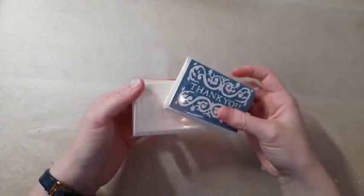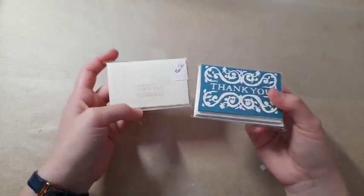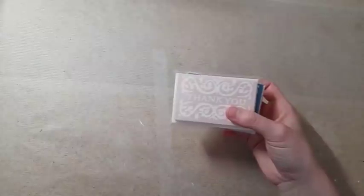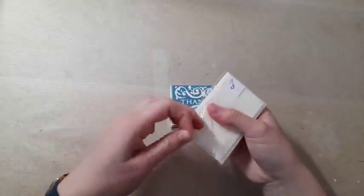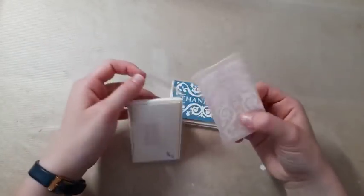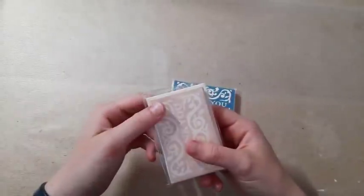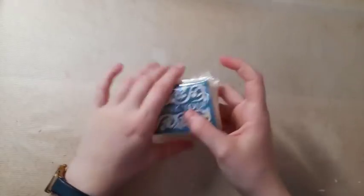I also picked these up - they were on sale at a little pop-up craft shop near us. This is Cambridge Imprint, selling them for more than half price - a ridiculous price, we were so surprised. These are really cute thank you cards. They're quite small so maybe not for everyone, but great if you just want to write a quick note when giving someone a present. We've got a dusky pink and a duck egg teal blue - they're gorgeous.